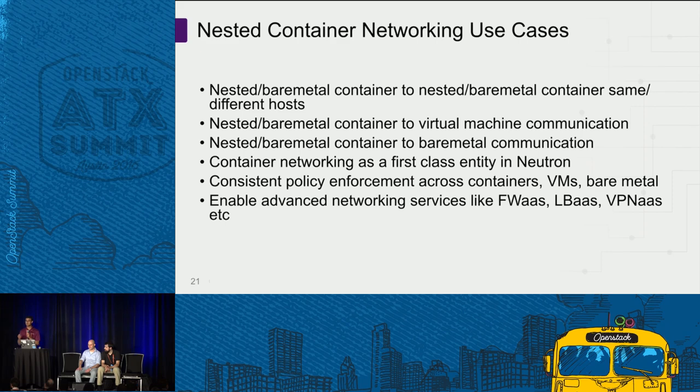Then Neutron becomes the first class citizen for networking for these containers. And you get all the capabilities that Neutron provides in this design. And Gal mentioned and Tony mentioned in the previous session for Kuryr is that Neutron offers so many features which are well tested, they're running in production with those specific backend implementations. And we already know they work, and they have production mileage. Why go down a new path? You should leverage something which has been running for 2 years in production. And this is where you get all the features.